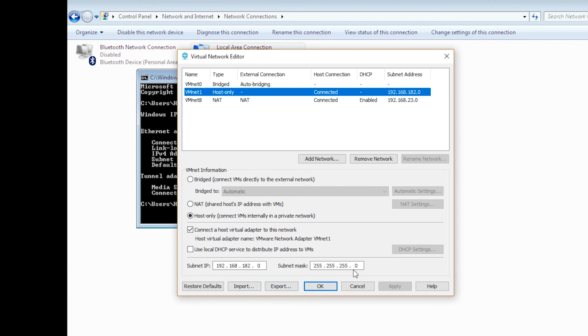So this is essentially a DHCP server run by VMware Workstation, and your client machine that is set up to get an IP address from a DHCP server can get an IP from this range. In that case, your own DHCP server configured in Windows Server might not give the IP address to the client.